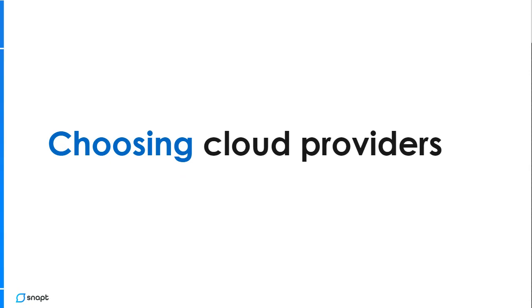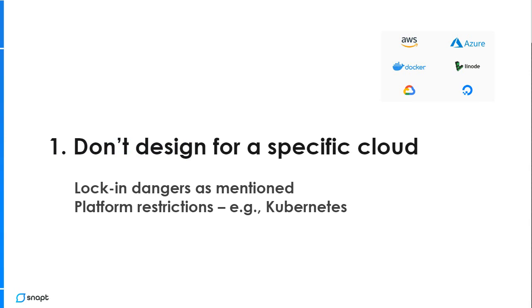So the next topic is choosing cloud providers, right? How to choose the cloud providers for your business when you're looking at these multi-cloud strategies. Often you will already have one, but how do you choose the second one? Or how do you choose many, etc. And my first tongue-in-cheek point would be really, firstly, don't design for specific clouds. Don't choose two. Doesn't mean you can't pick two to run in today, but don't choose two to build for.